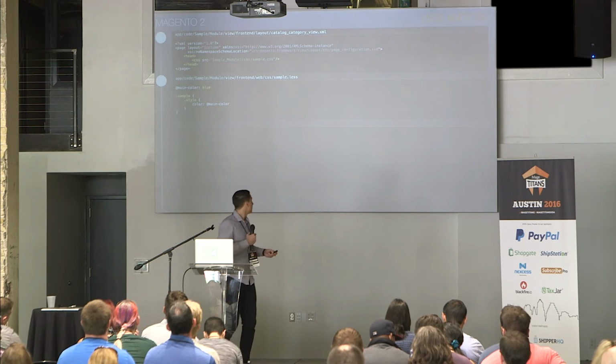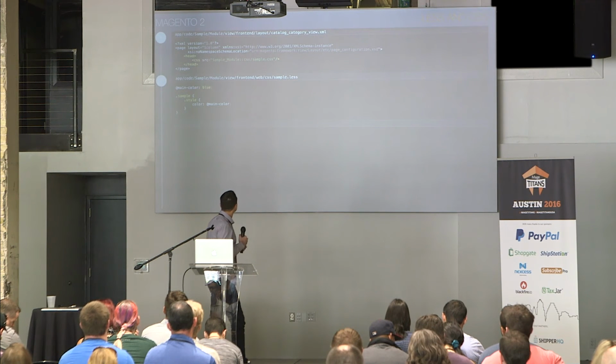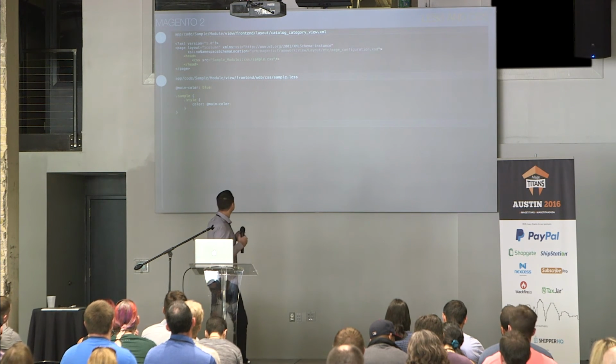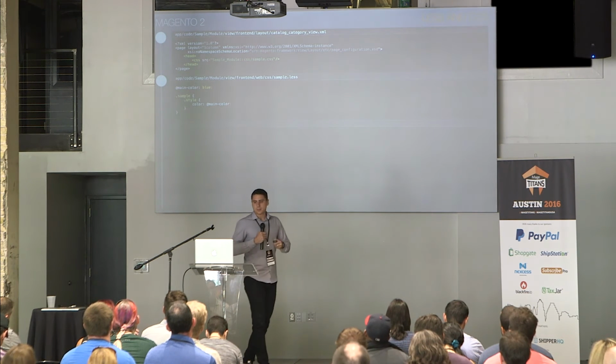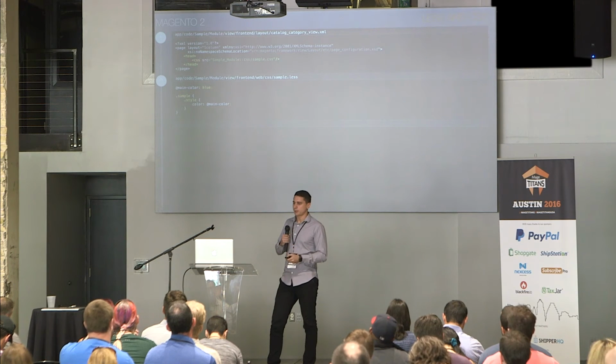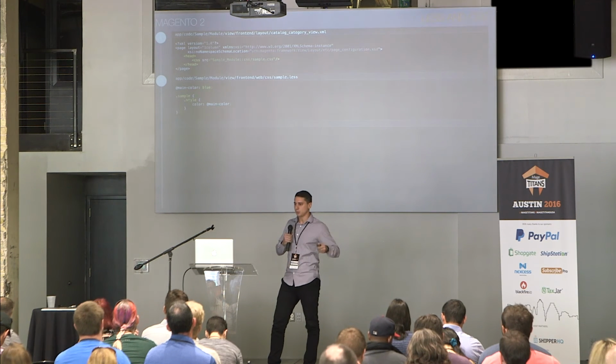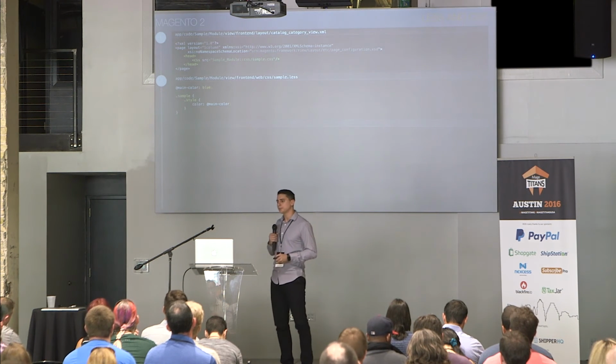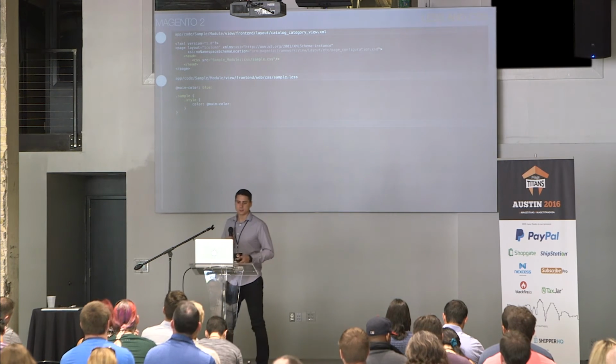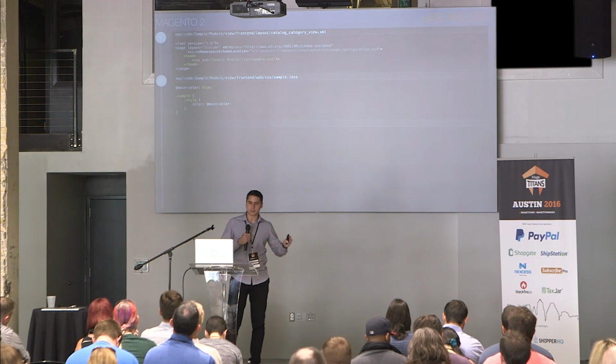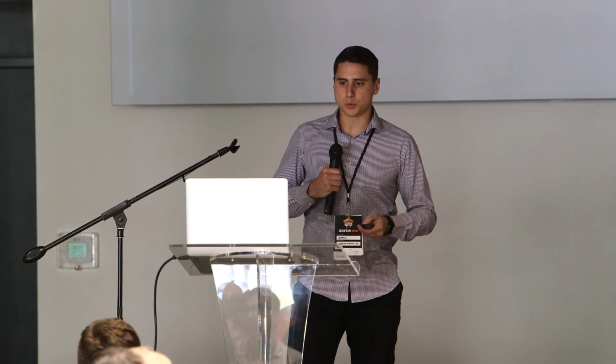And one thing to mention is that the folder for the layout file and the less file is inside the module folder. So for the layout, we add the file to the view frontend layout folder. And for the less file, we can add that file to the module folder inside the view frontend web CSS. And the good practice is adding that file to the source folder.